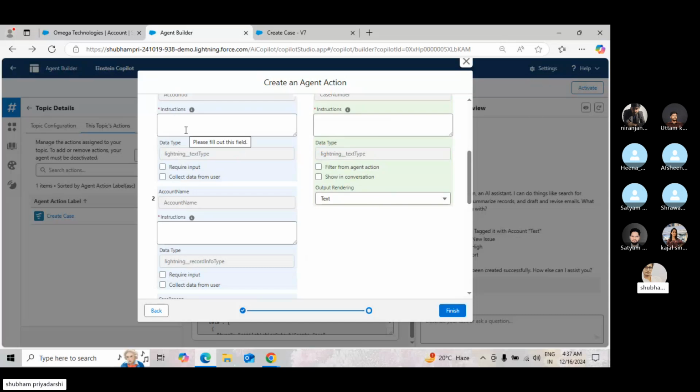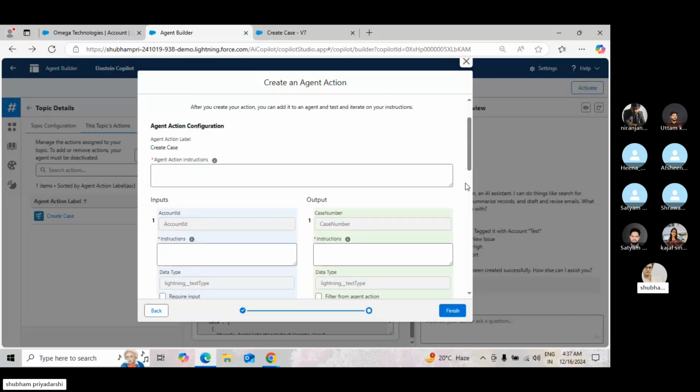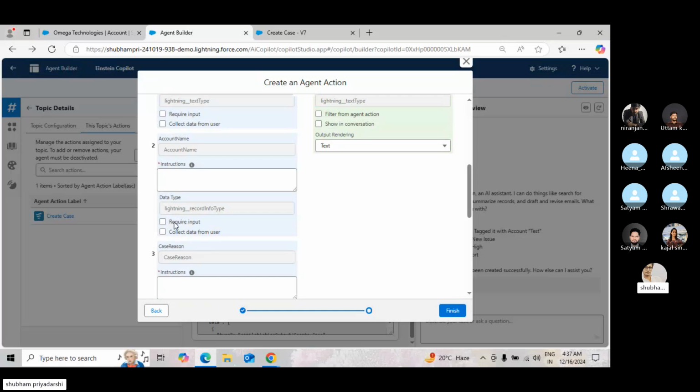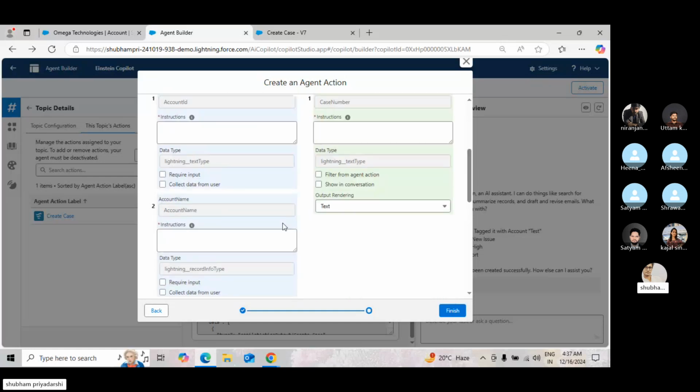And you have to make it understandable for the agent so that it can understand. You have to add the instruction for each input, right? Account name, what you have to pass, and account ID, what you have to pass. Everything you have to pass over there, then only it will come. It is showing duplicate because I added two of them, so it's quite difficult for the agent to define. So I need to remove the one that is coming from the flow. Okay, so click Finish, and then you have to pass all the instructions and the case instruction as well, the output, what exactly it will show. Then it will create that agent for you, the custom agent.